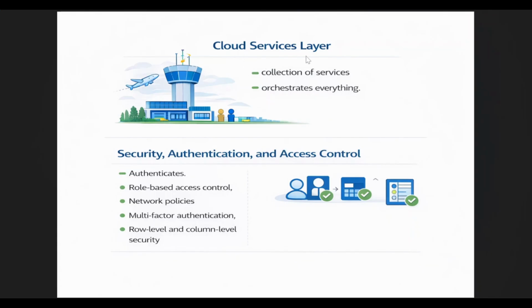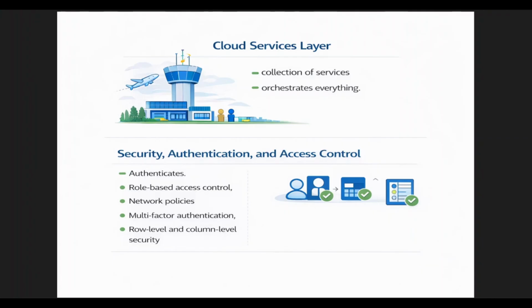So what exactly is the cloud services layer? In simple terms, the cloud services layer is a collection of services that coordinate and manage everything in Snowflake. It does not store your data, it does not execute your queries. Instead, it orchestrates everything. Think of it like a control tower at an airport. The planes are your compute warehouses, the passengers are your data, but the control tower decides who can land, who can take off, which route to take, and how to avoid collisions. That's exactly what the cloud services layer does. So now let's break down what this layer actually does.